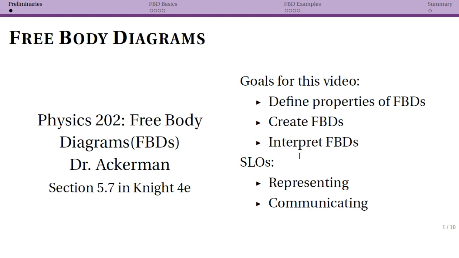So one of the biggest learning outcomes with this is representing, that free body diagrams should be drawn any time that you are working with forces. So this is going to be a big representation issue. Now with this comes communication, that there are certain ways to draw them, certain ways to do the notation that actually communicates what you mean. So this isn't a place where you can have a lot of creativity and do it your way. There's one specific way to do it that really communicates certain information about the forces and about the net force. So that's going to be really important.